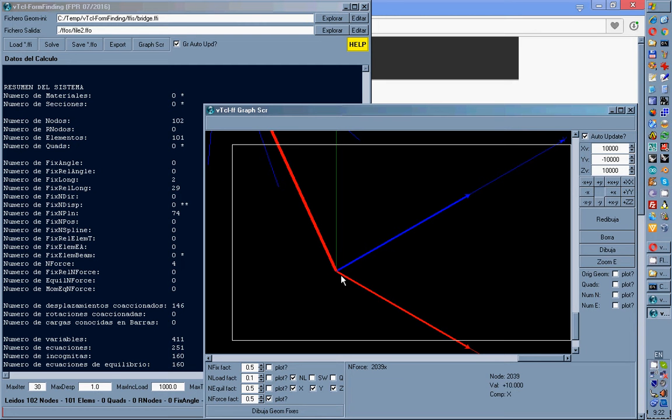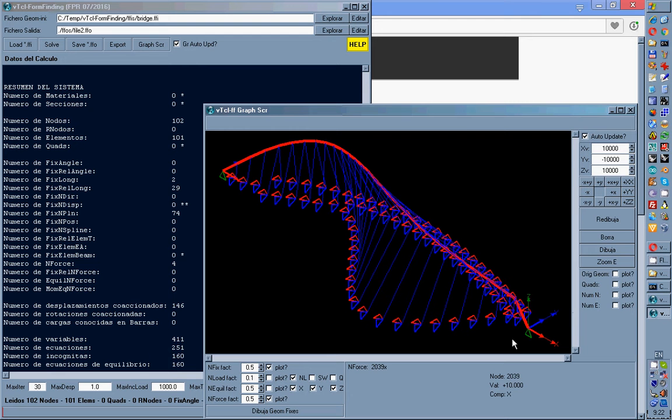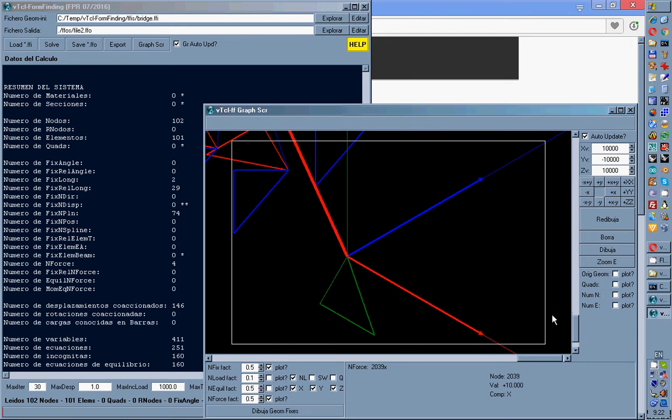Because it's moving, you cannot restrain this node. This node is free in X and Y. So remember, right button of the mouse and dragging, you have the window zoom.